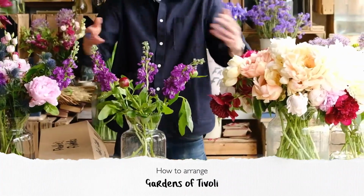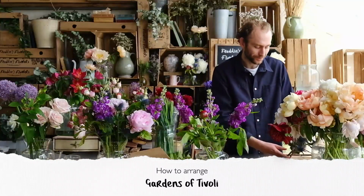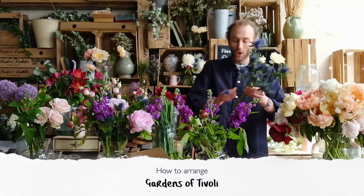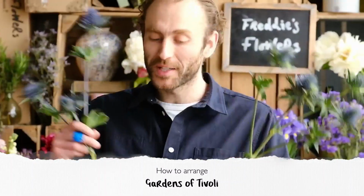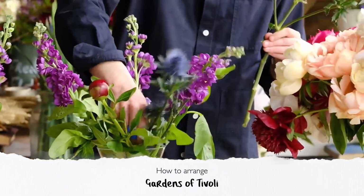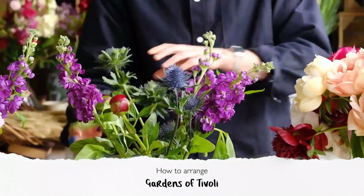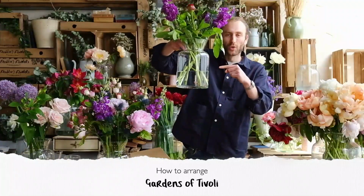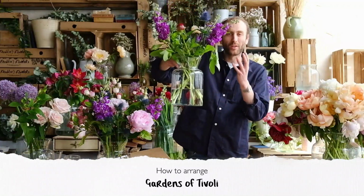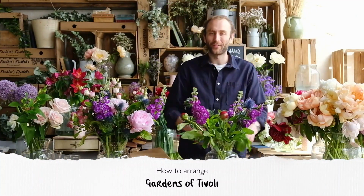So we're working with our shorter flowers around the edge, working our way in to the taller stuff in the middle. The eryngium is also going to face opposite each other, still on the edge of the vase. There we go, so that's looking good. And very importantly, what you're trying to create is this sort of structural teepee in the middle, which provides a real base for everything else. So you can then stand stuff up in the middle.